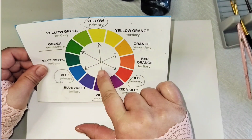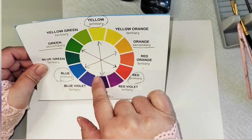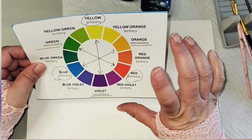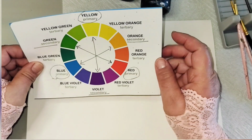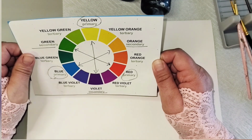You see these little arrows that I've drawn here, right? Okay, so I haven't drawn them to the tertiary colors because we're just going to talk about the primary colors and the secondary colors for now. So you see that violet and yellow are opposites on the color wheel, right? Okay, that is called a complementary color.